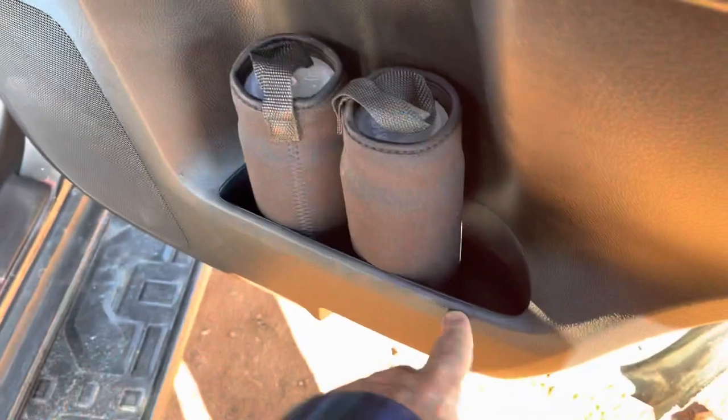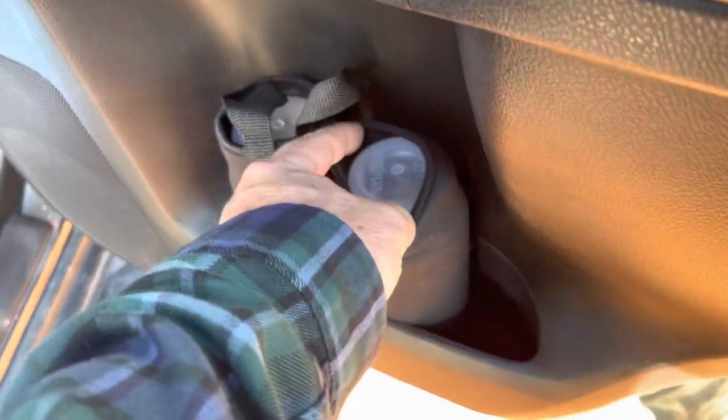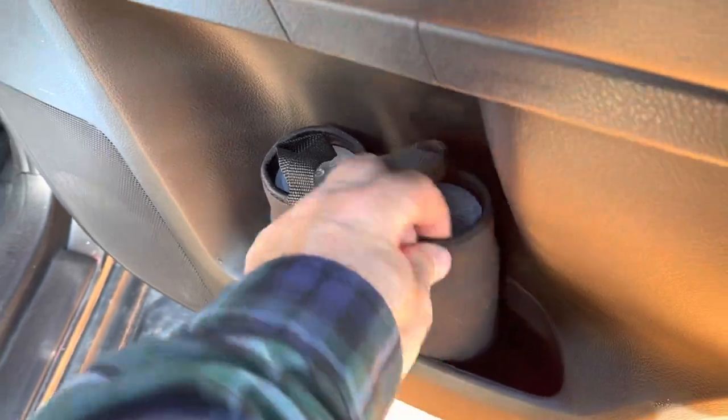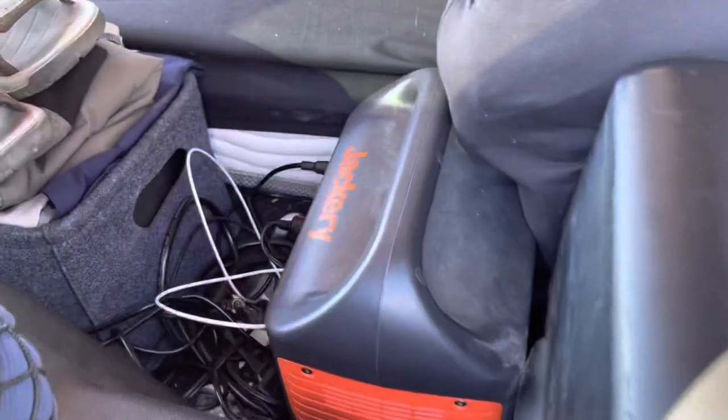I'm utilizing the back door water bottle holders for my, this is my oatmeal breakfast cereal in the morning. There's the Jackery.